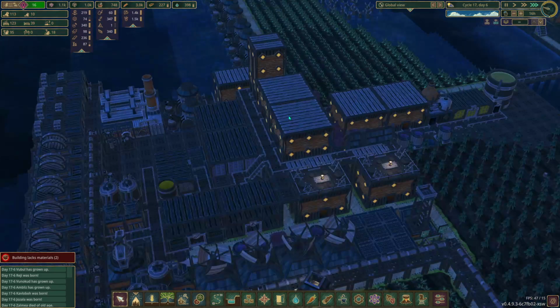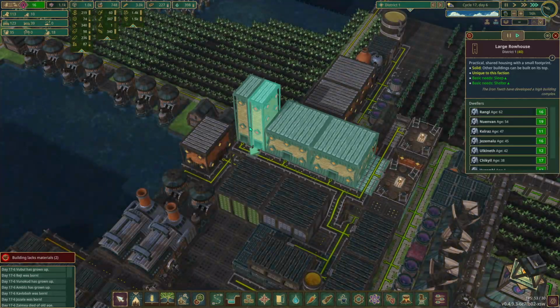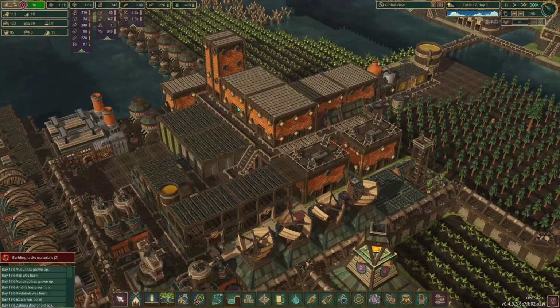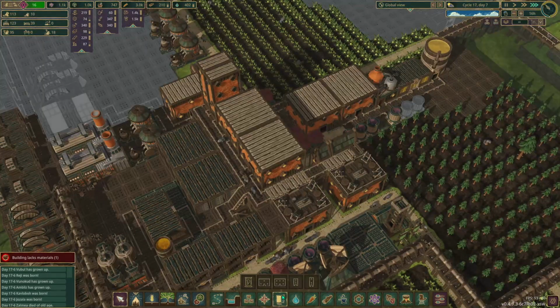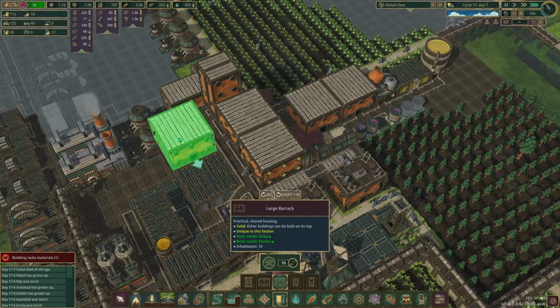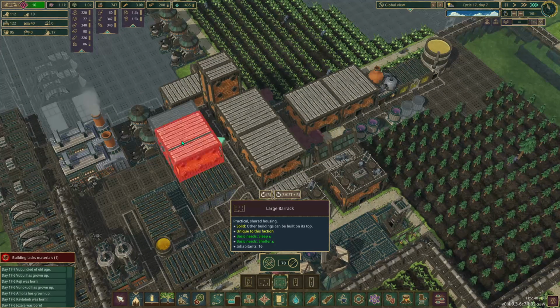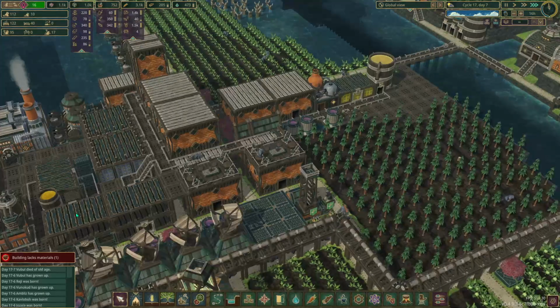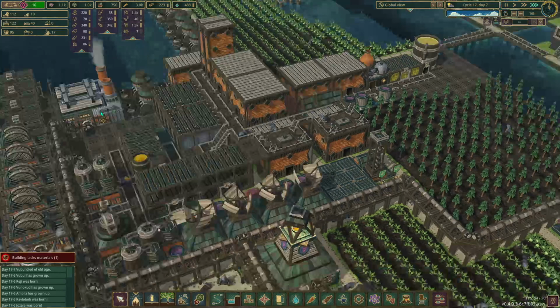Oh good, they got all this built up too, so we have more beds for them now. Guess I could put a couple more buildings right there, so we can prepare for some future growth. Yeah, throw in a couple large barracks right here. And then we can always throw a lot more all around.